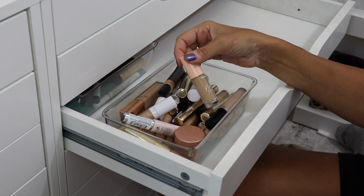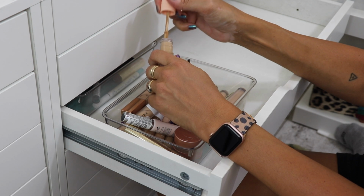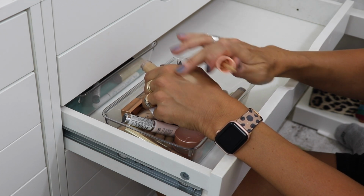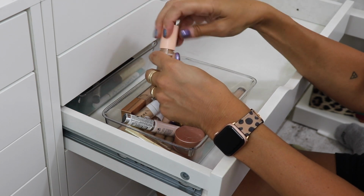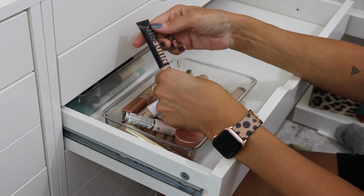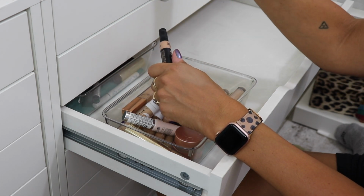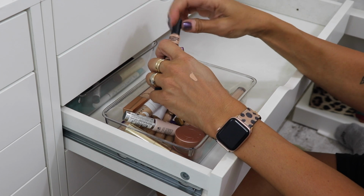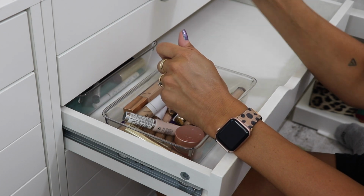Okay, so the ColourPop Pretty Fresh Hyaluronic Creamy Concealer. There was a time that I was wearing this like every day. But comparing it to the Too Faced one, this is just a little bit more matte than what I'm looking for, so I'm going to get rid of it. And then the Nude Sticks Nude Fix Cream Concealer. This one's in Nude 4, and this ColourPop one was in Light 50W. I did like this for a while. This is just a nice basic concealer, but I haven't used it in so long. I'm gonna get rid of it.